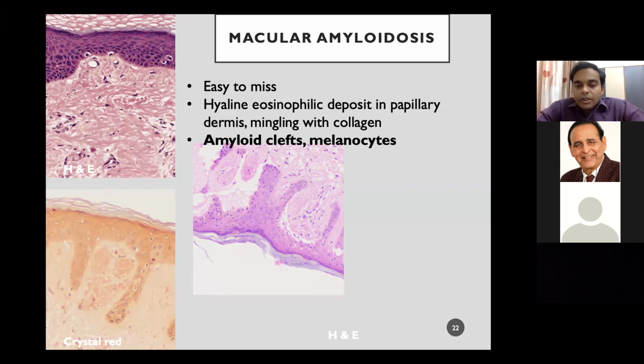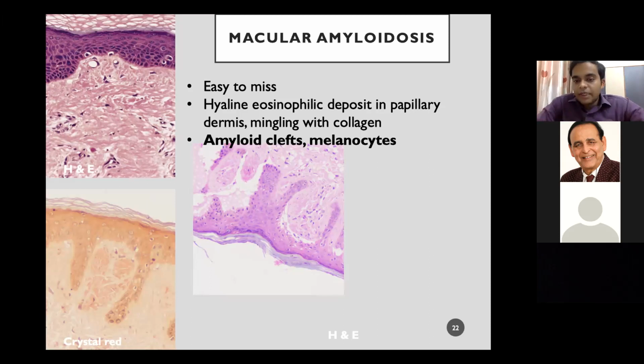But mind you, if you are not able to see something in H&E, it is less likely you will see it in special stain also, unless you have the right bent of mind and clinical impression. Because if you have the wrong impression, then you will do some stains which are not even relevant. Okay? So then you won't be able to see anything.